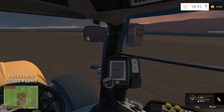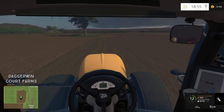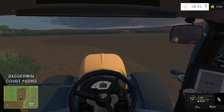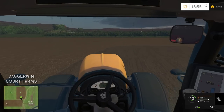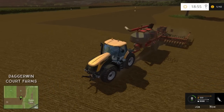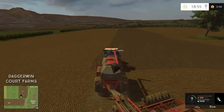We are almost done. And I think once these fields have grown, we're going to harvest them with a different combine harvester. I'm going to look for something like a Claas Dominator, something along those lines, because I like those combines. They're obviously classics now. They're really, really good to look at, and I think they'd be quite fun to use. So, going to look for one of those if there is one. Hopefully there is. I seem to remember one in FS13 and also 11 and 9. But whether or not there is one in 15, I'm not sure. But I'm certainly going to have a look at it, see if there are any, and hopefully we'll be able to use one.